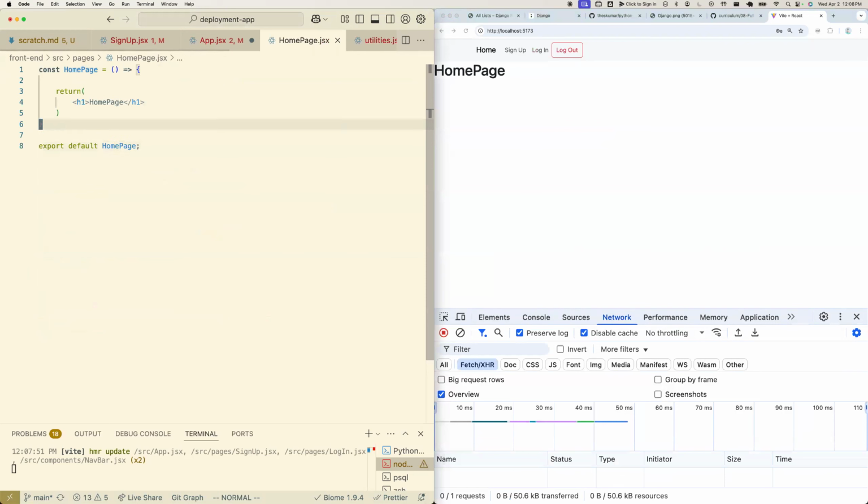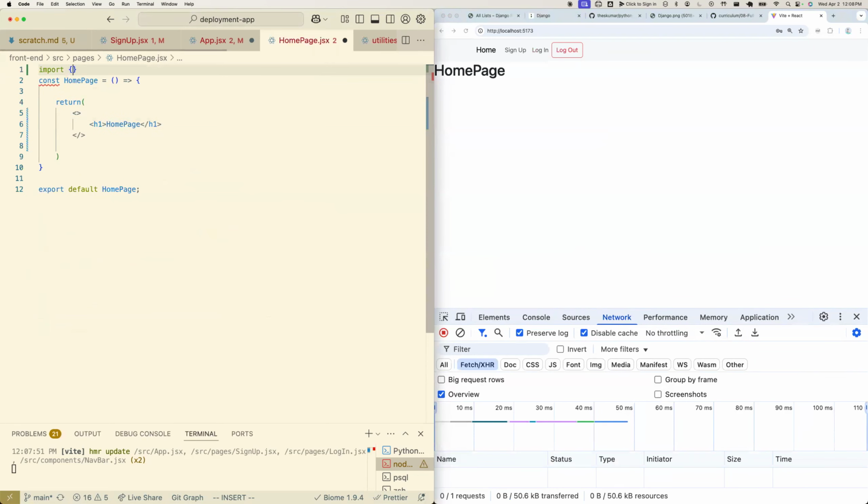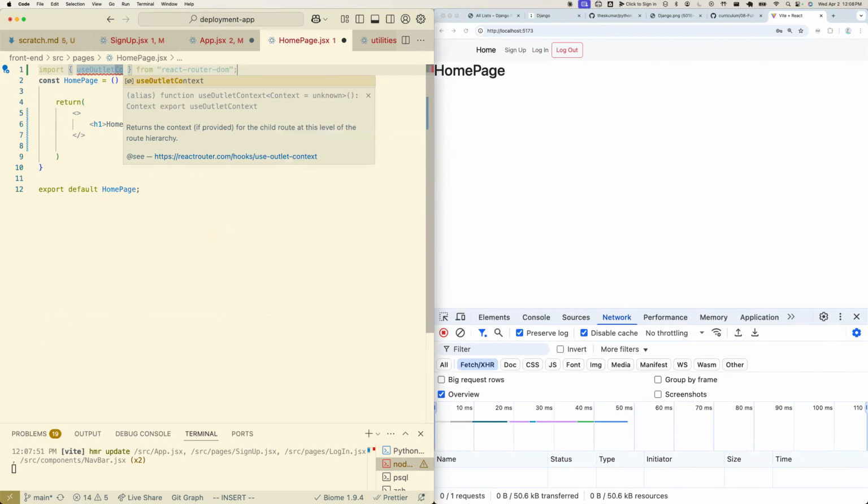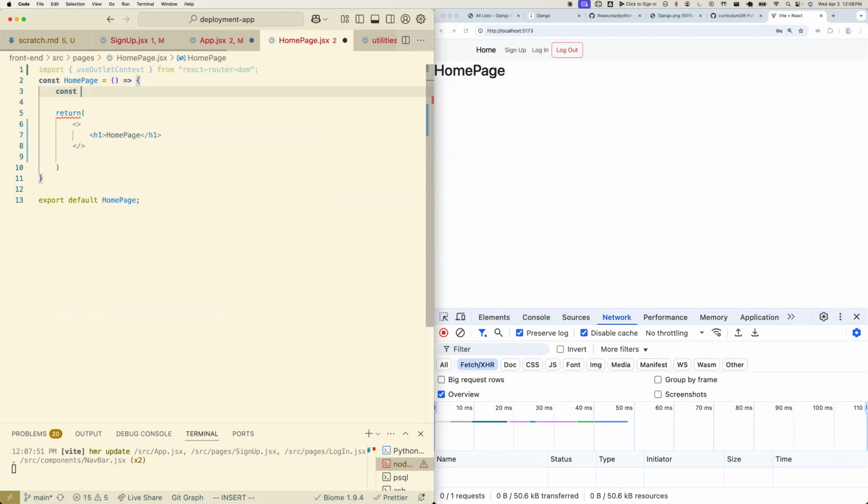Actually, I should go to the homepage and let's add here a fragment. Let's put this there. Let's grab use outlet context. Let's grab the user from use outlet context.